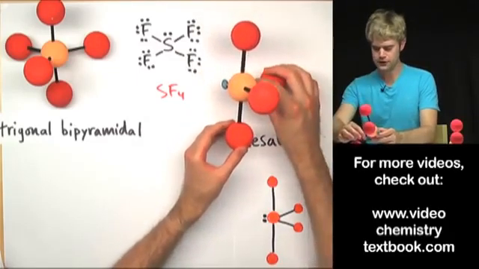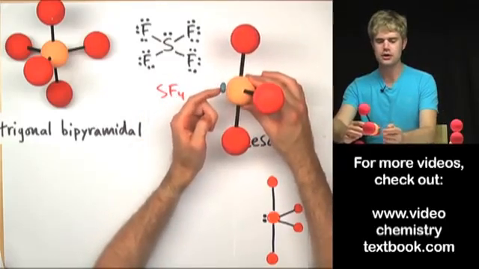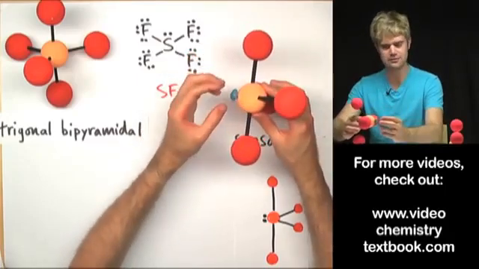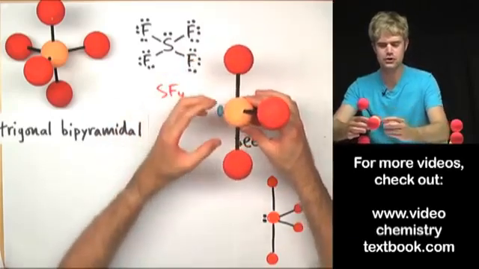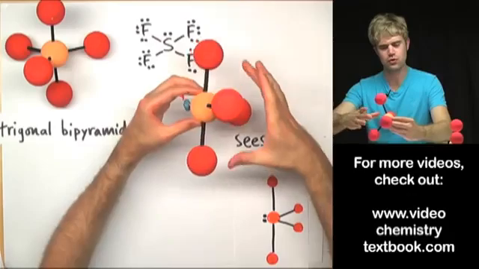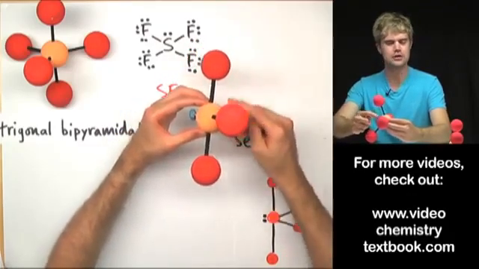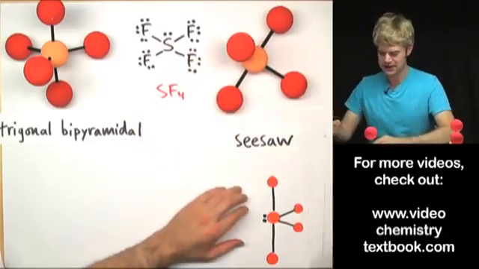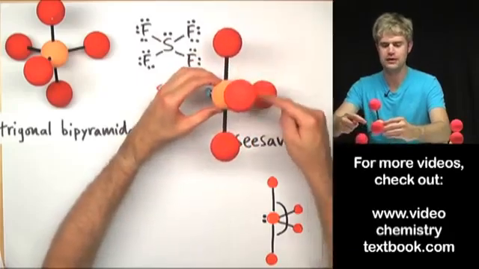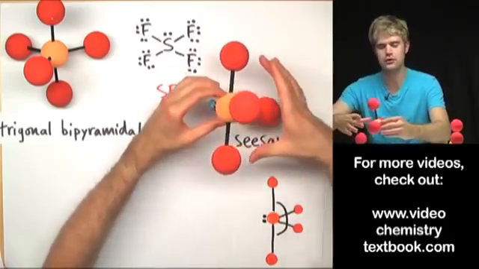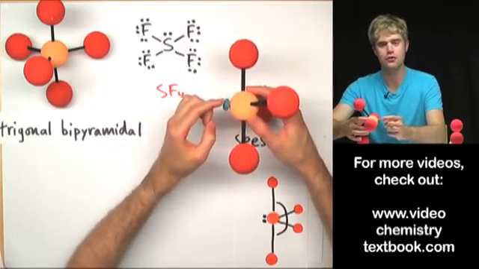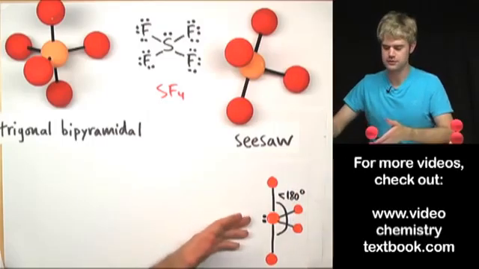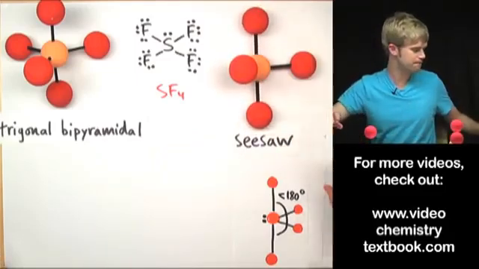Okay, so the first thing that I want to keep in mind is that these unshared electron pairs tend to push a little harder against atoms than other atoms do. We've talked about this previously in VSEPR, which means that this unshared electron pair is going to be pushing these atoms in towards here, okay? And that's going to mean that instead of forming an exactly straight line, these 2 atoms are going to be bent in just a little bit, okay? So the angle between these axial atoms is going to be a little less than 180 degrees because they're getting bent in because of the repulsion from this unshared electron pair. Let me write that in here. So this is going to be a little less than 180 degrees because of the repulsion from this unshared electron pair.